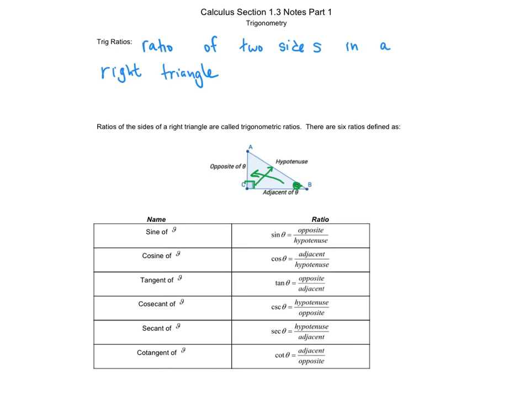So from these, we will assign the different ratios of all these sides. For example, we might take the opposite divided by the adjacent. And the idea is, in any triangle that has these angles, so if I have another really little triangle that has theta and a right angle in it as well, the ratio of this side and this side will be the same as the ratio of the opposite and the adjacent in the bigger triangle. It's a concept of similarity, but we always have the same ratios in any triangle that has the same angles.